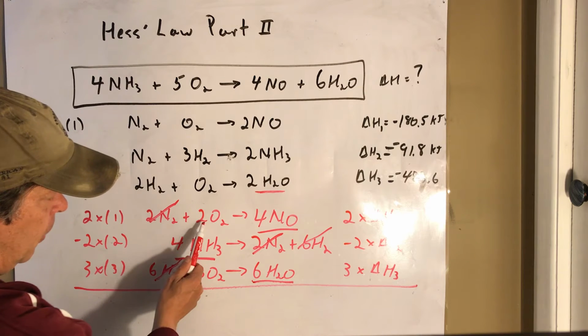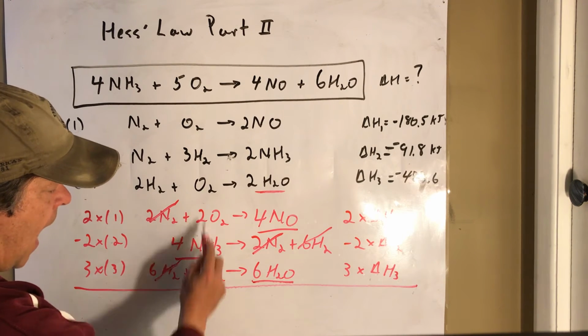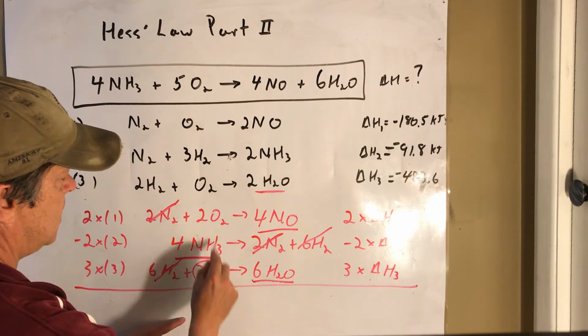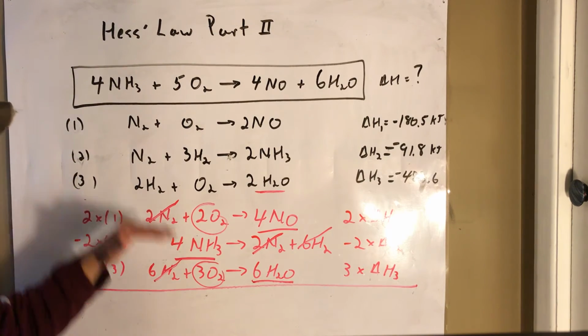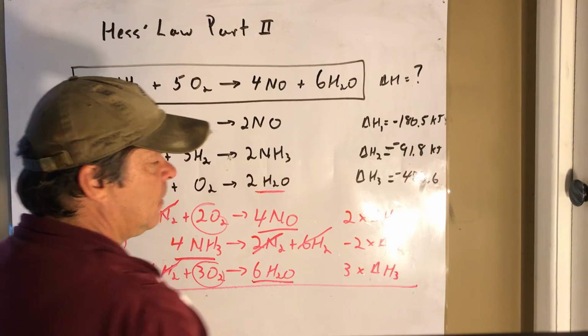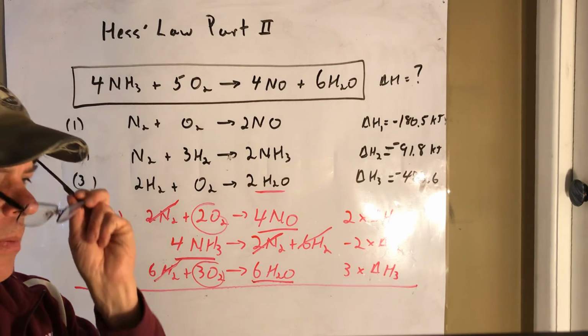How about 2 O2s and 3 O2s? That adds up. They're both reactants. Adds up to 5. That's exactly what we want. So if we add these up, we would get this. So then what we can do is simply add these up. I already did that. I have it on my calculator. Let me just check here.